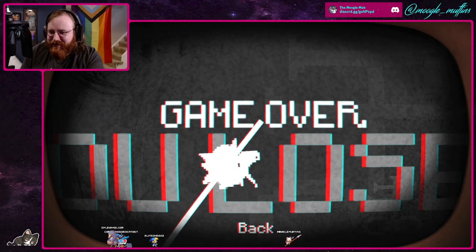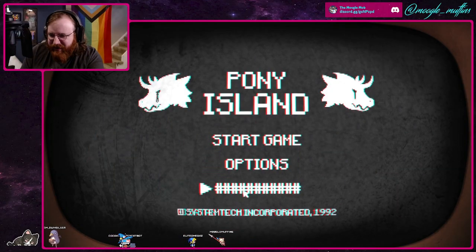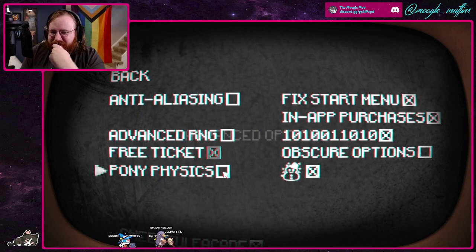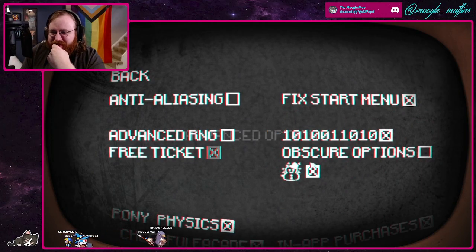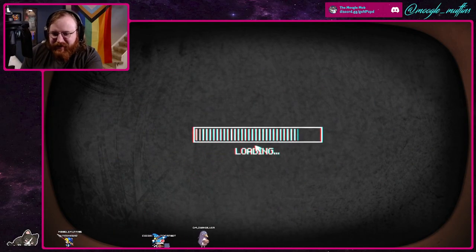A little bit farther. Is there anything weird on the ends of the screen we can get out? Oh, we can go to the options now. Okay, let's remove the cheerful facade. Pony physics. Let's take out the in-app purchases. Okay. Let's try this.